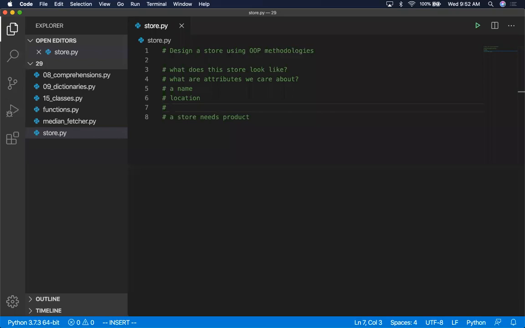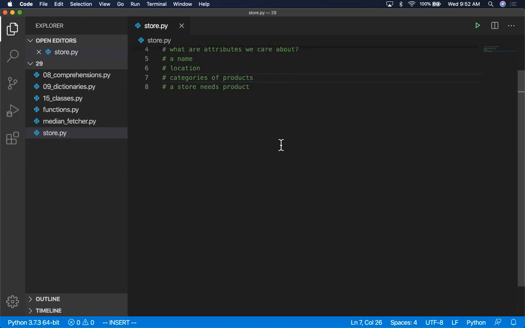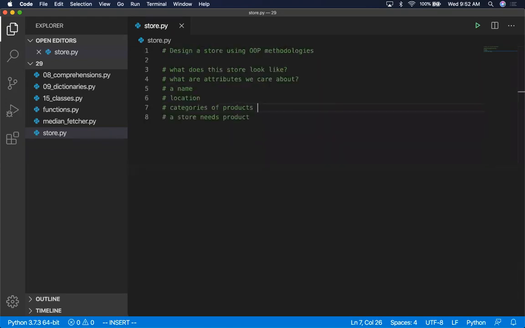Maybe let's call it something slightly different. Let's call it categories of products, or something like that. Departments. Yeah. Okay. So again, a lot of suggestions. But let's start simple. We don't want to overwhelm ourselves with too many attributes, categories and properties quite yet.